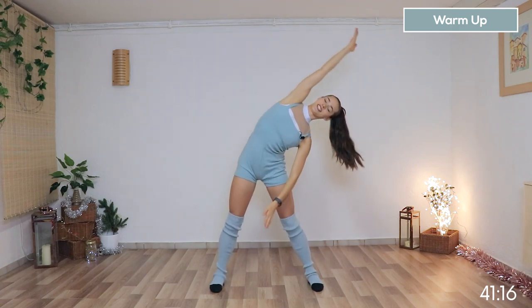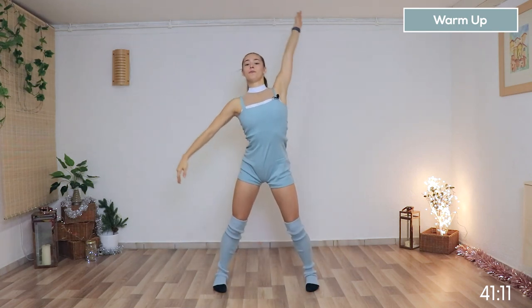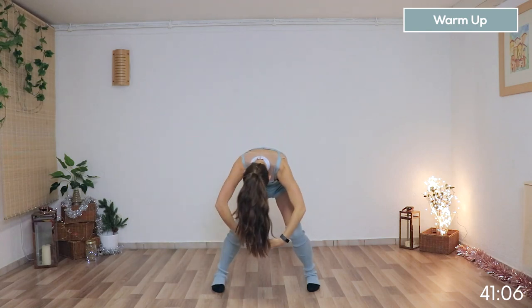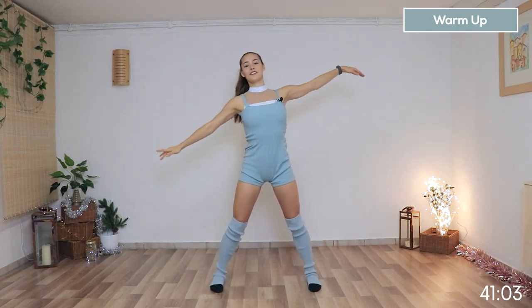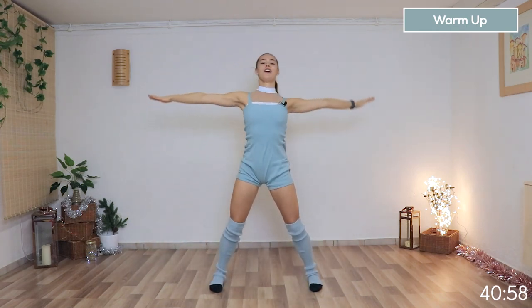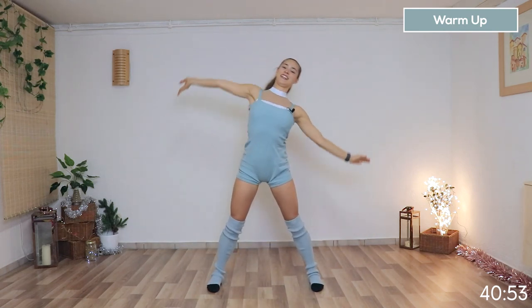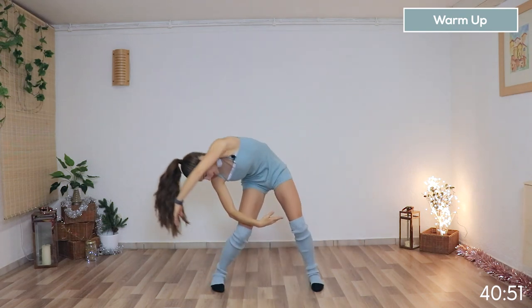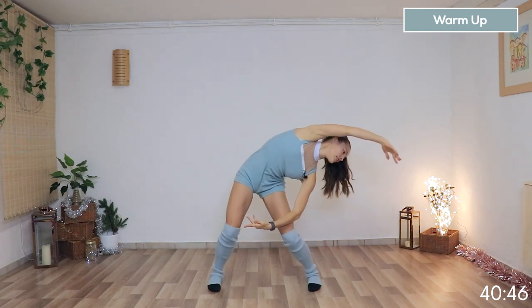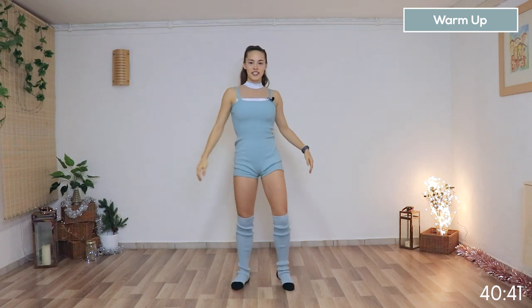And again, reach. And come down, and open, and reach left. Bend, and open. Let's do it a little bit more flowy and dancey. Side, front. Side and open, inside, front, side, open. Last time, both sides. Very nice. Reach down, reach and up. Good job, everyone. Shake out those feet.